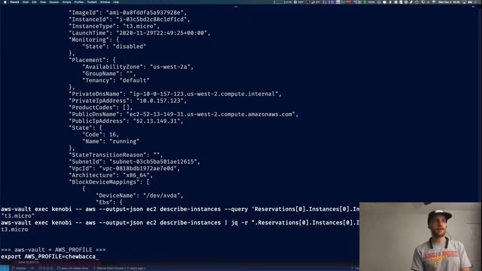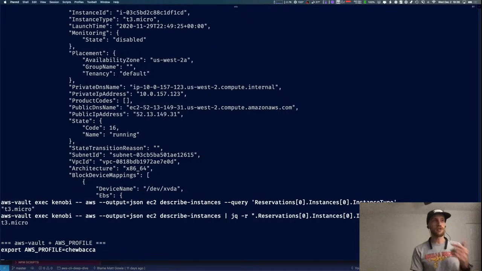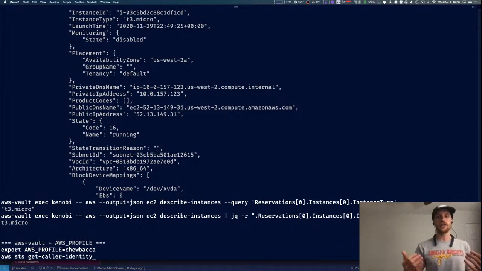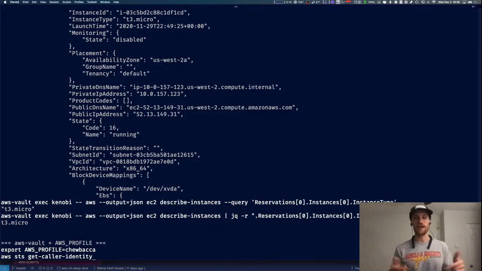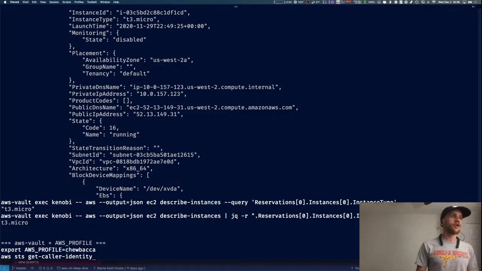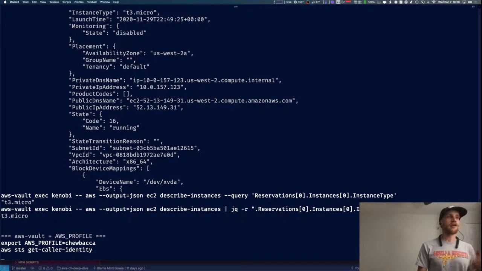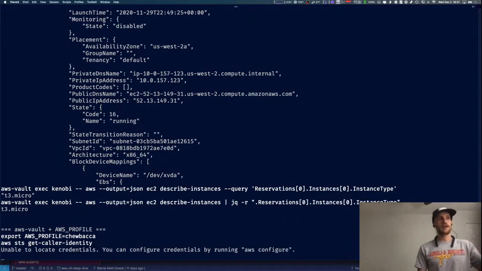Earlier we showed AWS Profile and how useful that can be, in terms of, basically, this sets our terminal session up for constantly being able to use the same AWS CLI commands via the same user. So here I've set AWS Profile equals Chewbacca, and now I invoke a command. Now what happens is that it's unable to locate those credentials, right? Those credentials are stored in AWS Vault. They're stored encrypted in my key vault.